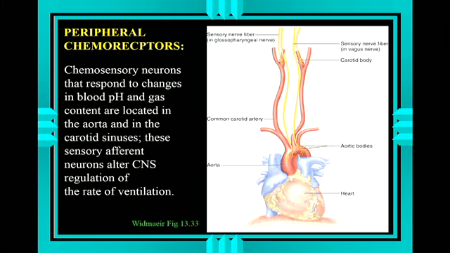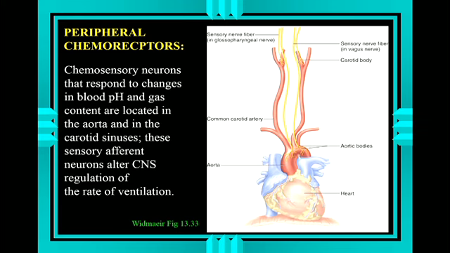Just before we do that, I just wanted to show you a diagram of the location of the peripheral chemoreceptors. Nice diagram, doesn't tell us much more than that. But here you can see the carotid bodies in the carotid arteries, just where the carotid artery bifurcates or divides into two, either side, because one runs either side of the neck. And the aortic arch, of which there's only one. The aortic arch is where the aorta arches over in order to go down to supply blood to the major abdominal and visceral organs.